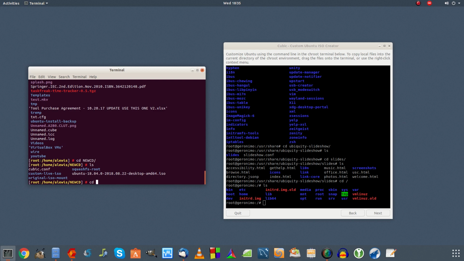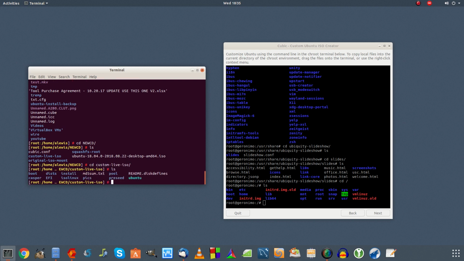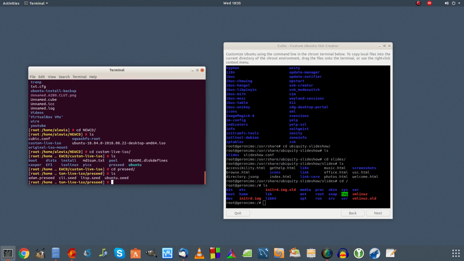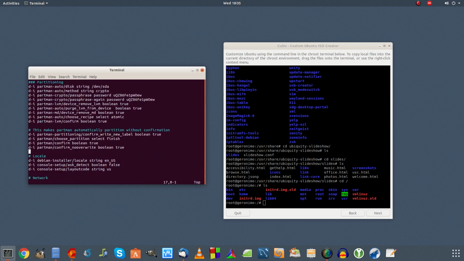You'll be dealing with a few files. There's a preseed file that you create. I call mine adam.preseed, and it goes in the preseed directory. I'll show it to you. There are some options up there, partitioning options. To get more information on the preseed options, just do a Google search for Ubuntu or Debian preseed to get more information on that stuff.